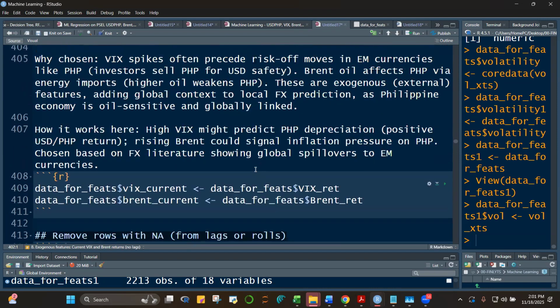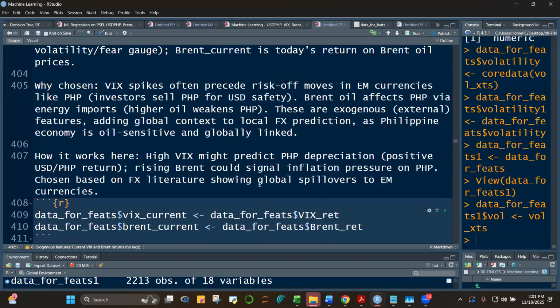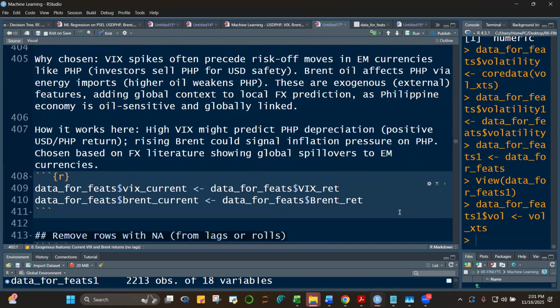All right, so last, class, we will just rename our exogenous variables. Exogenous variables, class, are variables that are quote unquote from the outside. Why? Because all the other features, whether it's SMA or RSI, are extracted from your USD PHP.